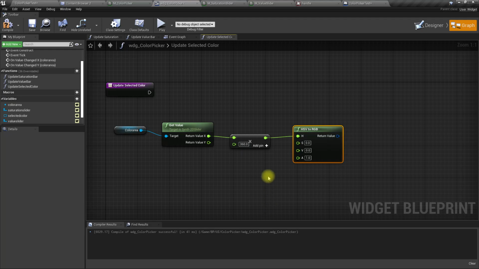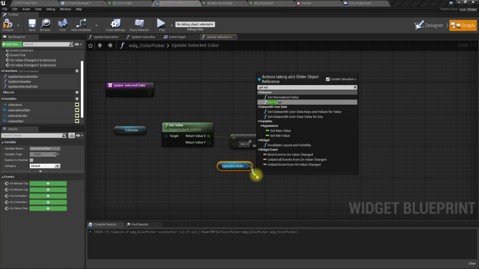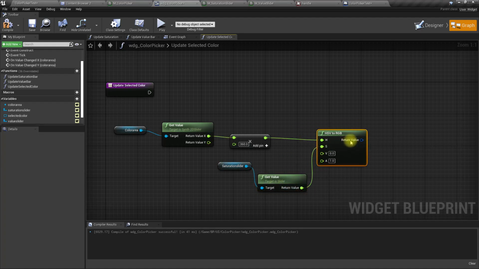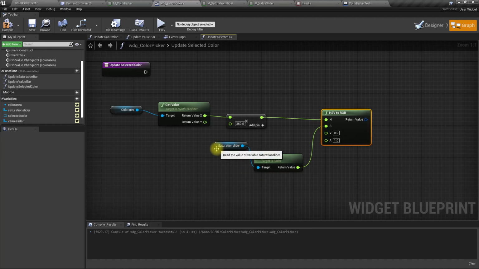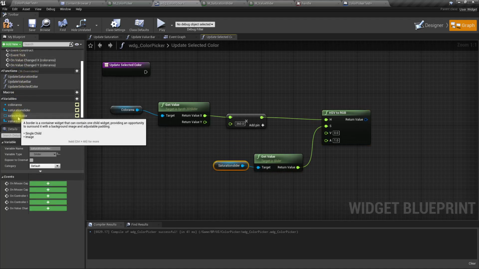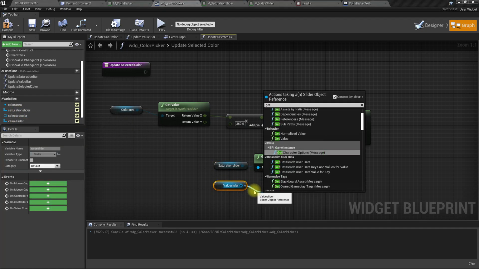Right, so S we can get from the saturation slider, get value, and V we can get from the value slider, get value.